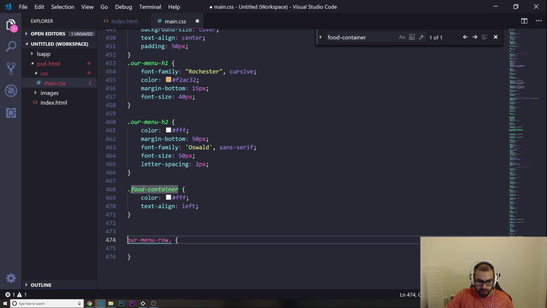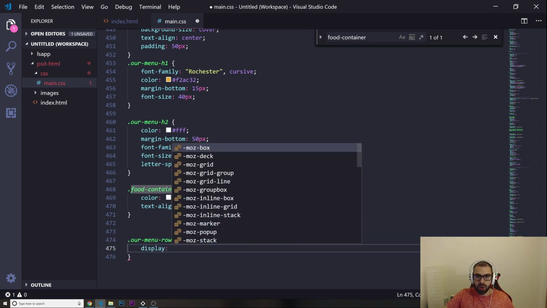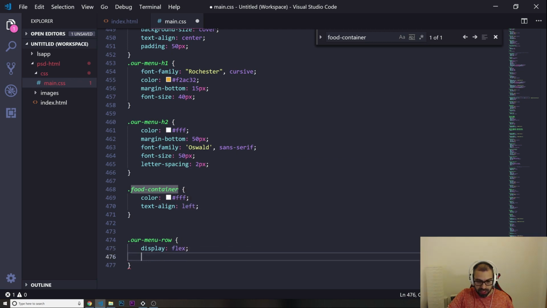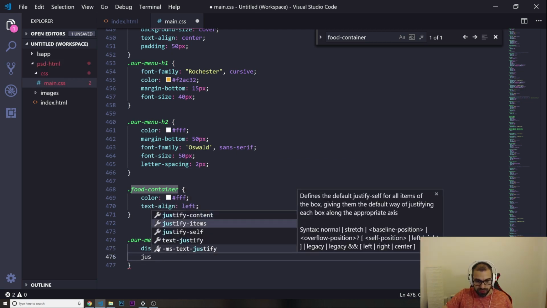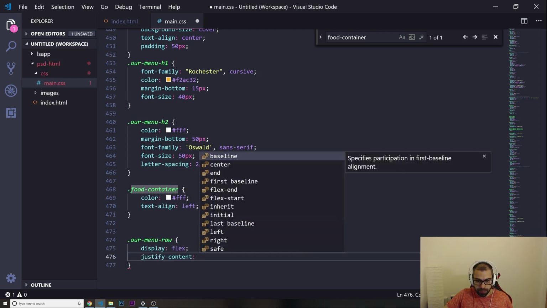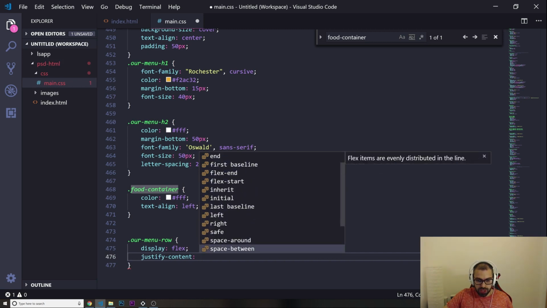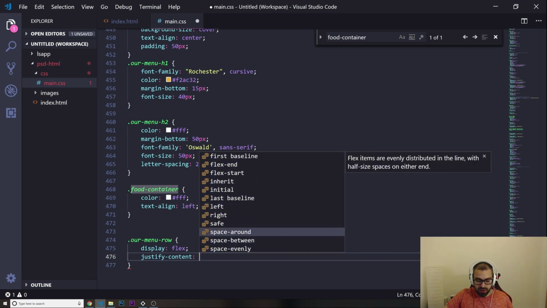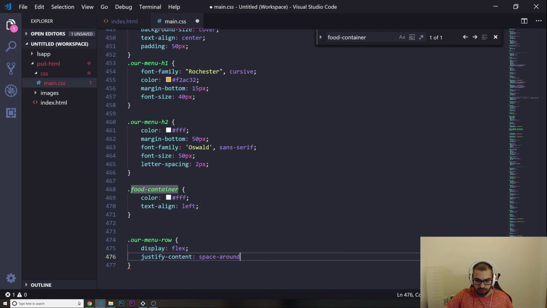Okay, I'm gonna put these in here, like display of flex. This is so I can put everything in the middle together. You will see. Justify content. Display of flex, justify content. I'm gonna put these like space around. Okay, let's see how this looks.